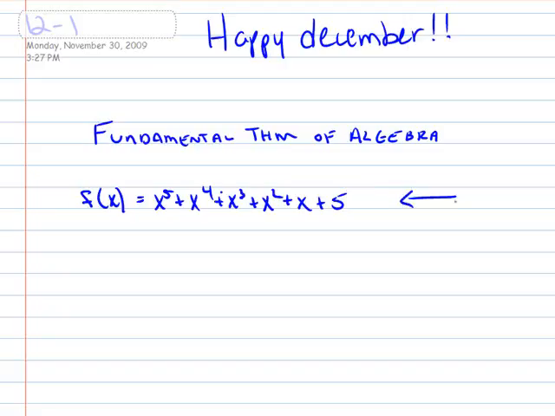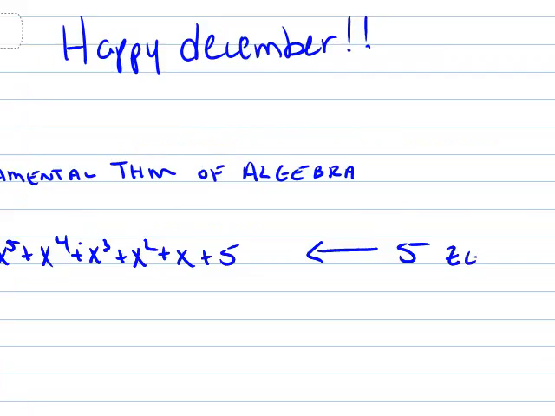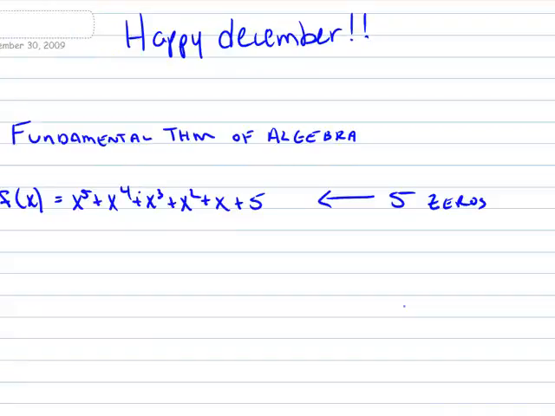then this has precisely five zeros. A couple of them may be complex, a couple may repeat. So it's going to have five. And furthermore, we know that if it has five zeros, we can also write it as five factors. Now it doesn't tell us how to find them, kind of leaves that up to us, but it tells us that they're there. And we've already seen ones where we've had repeated zeros. The only new thing really is the complex part.